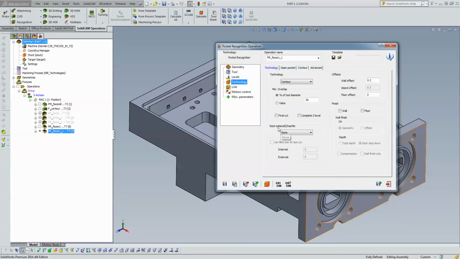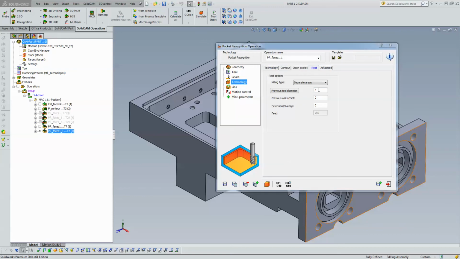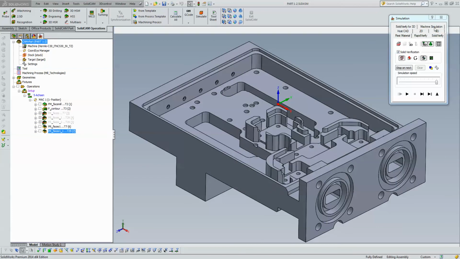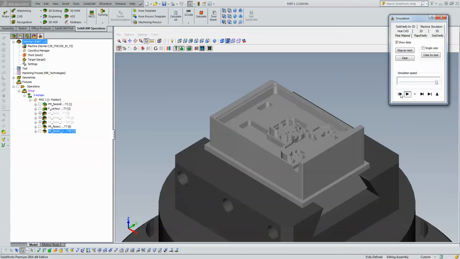My technology, rest material chamfer, we're going to have that at rest. My previous tool diameter was 3 millimeters with a 0.2 millimeter wall offset. We'll calculate that. Let's run our simulation. Again, we'll use Solid Verify to run the simulation.